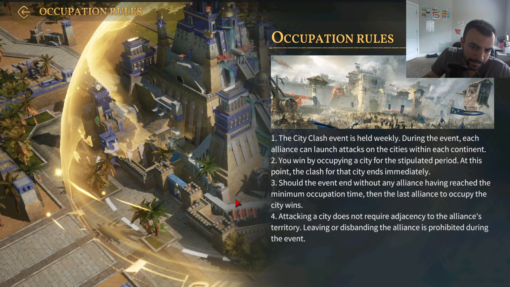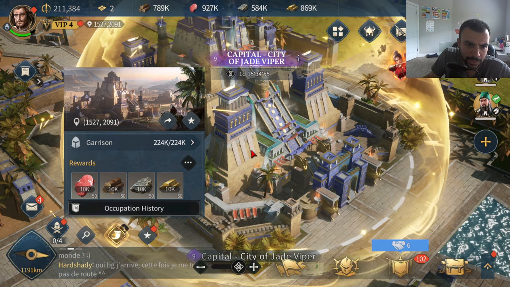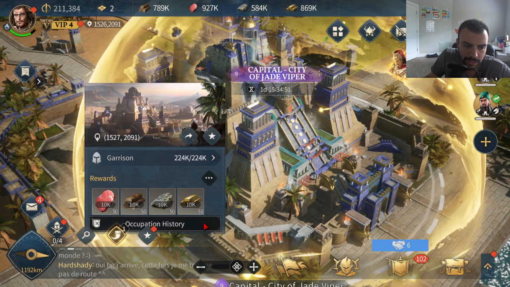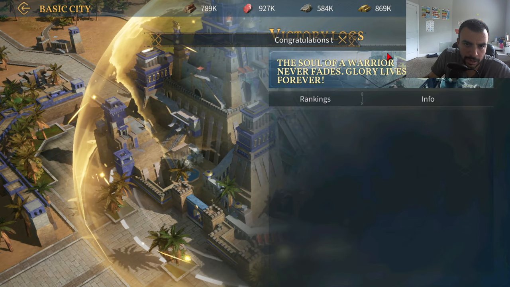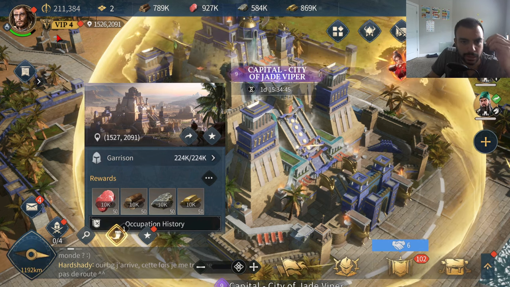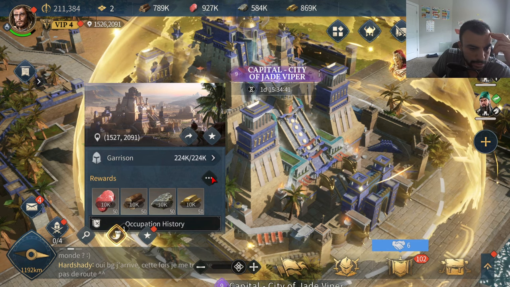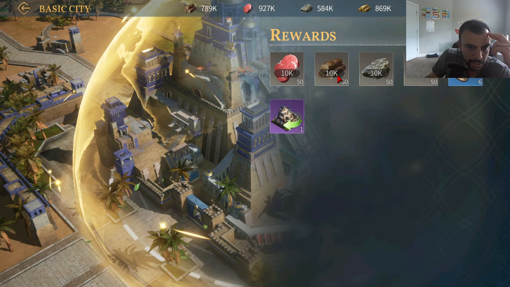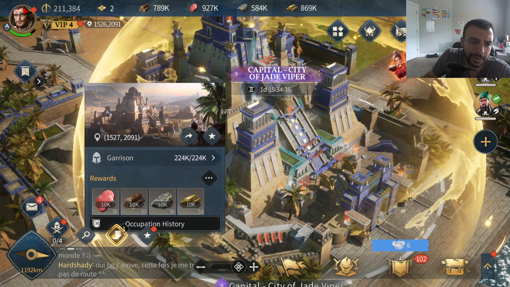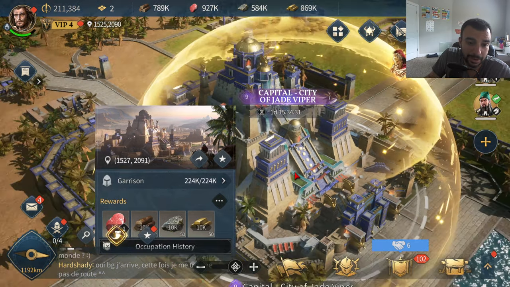Okay. So you have to basically go at it with everyone in order to capture the capital? Didn't really sound like there was any... No occupation history. No info bubble there. And those are on the victory logs. I don't see anything else that we can click on here besides rewards that we would get. I like how it says basic city, though, when you click on it. Okay.